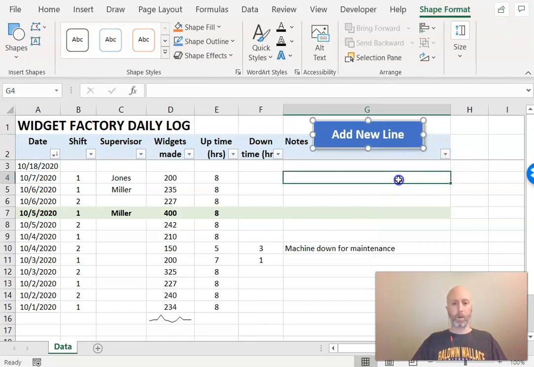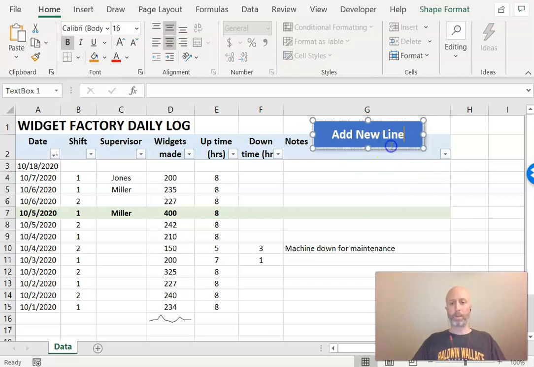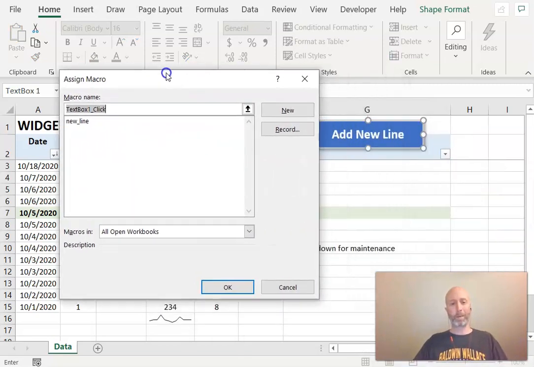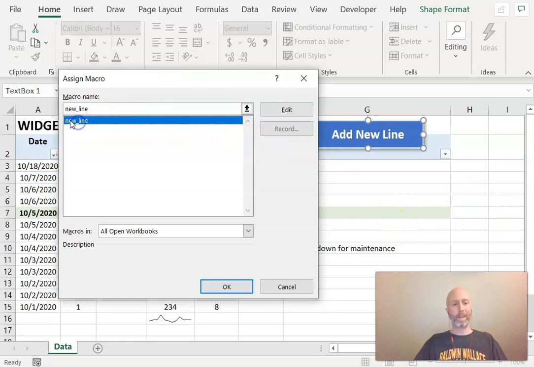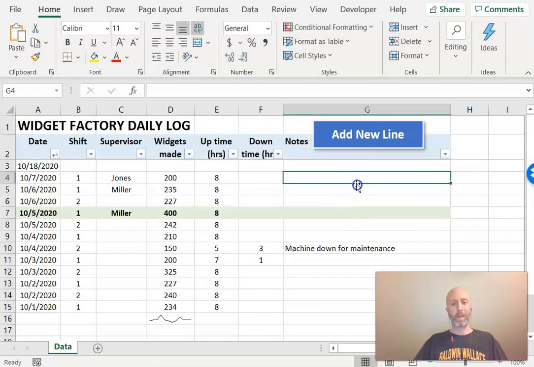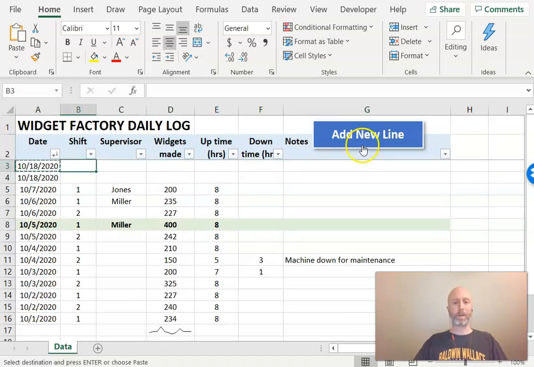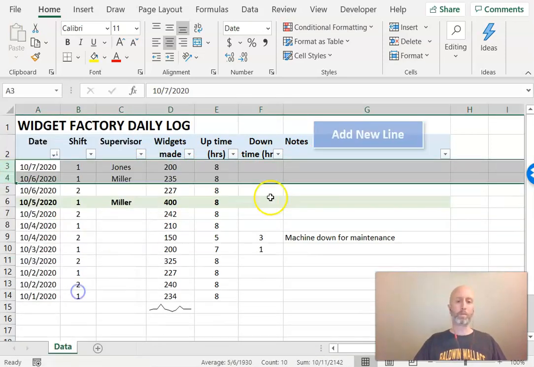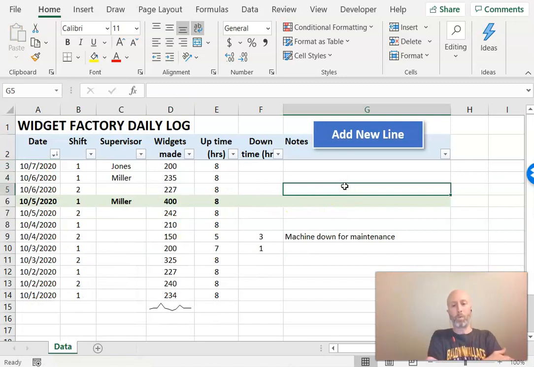Now notice when I hover over it, nothing happens yet. It's because we haven't assigned a macro to it. So you have to click on it, right click, and you get this menu, and it's off the bottom of the menu. Bummer. All right, so if you go down here where you can't see, it says assign macro. There's an option on there, assign macro, and you click here, click OK. Now they're tied. Now when I hover over here, you get that. So I like this version better because I can make it look however I want, and that way I can make different colored buttons. I can adjust them a lot more, that version.